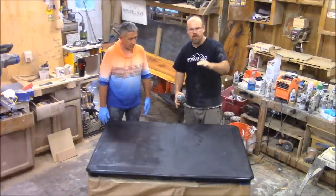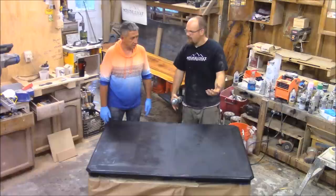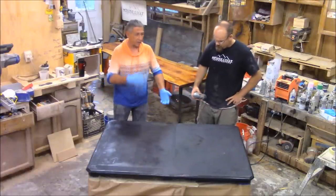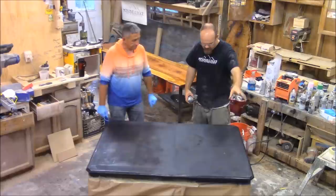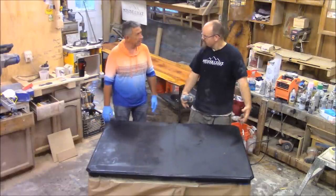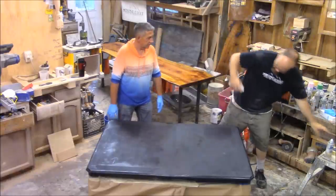First thing I'm going to do is fog this with some bright colors to give our base some interest, because when you see through the layers of epoxy, having something at the very bottom — rather than just a solid base — creates more depth. You'll see these colors come out from way down, like they're way down there looking right out at you. I'm going to use three colors: lagoon, white, and almond. I'll do one half, Terry does the other.